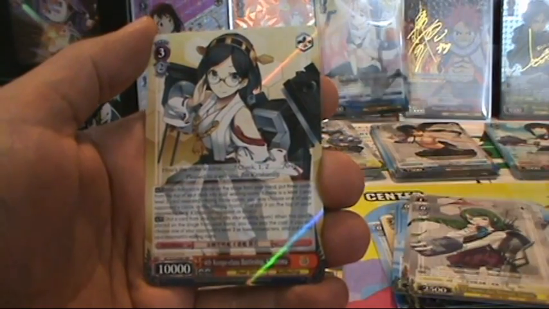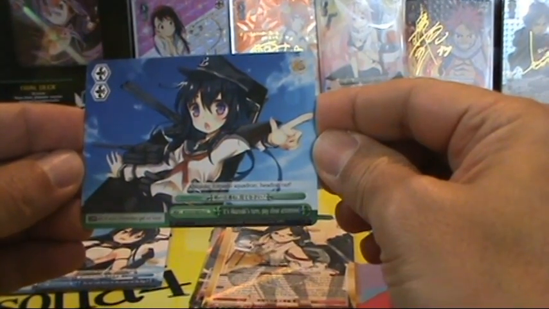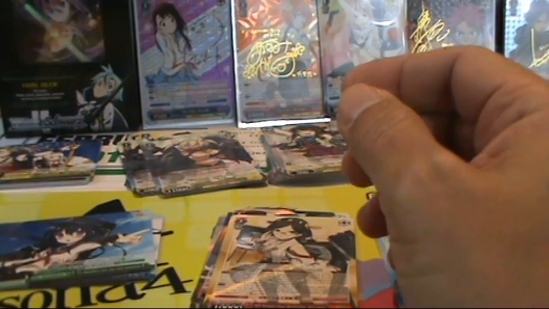So this is a double R. And then we have, it's Akatsuki's turn. Pay close attention. All of your characters get +2 soul.